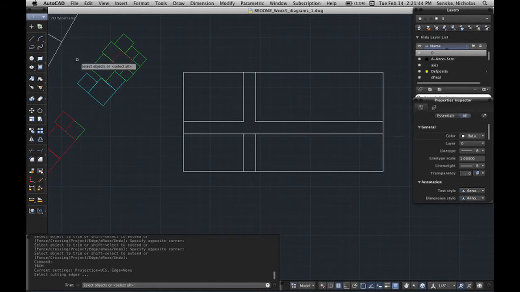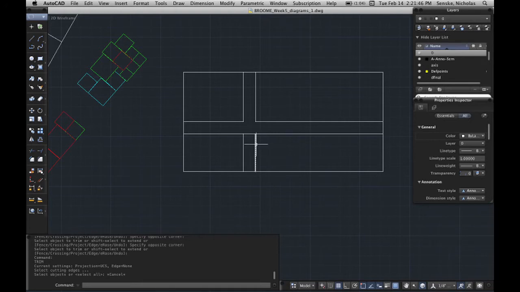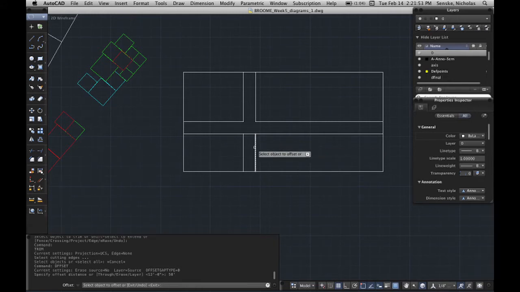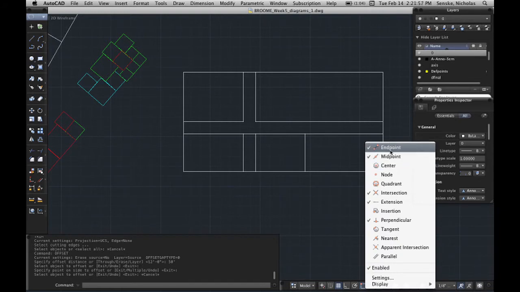You could go in and then you could say, okay, so this is a room and it's so many feet wide, so I'm going to offset that by 50 feet. Do you know what snaps you have set right now? Mostly I just have midpoint and endpoint and then intersection. Actually, I don't need extension and perpendicular. The one that's really dangerous is nearest, because that snaps to pretty much anything. Yeah, I hardly ever want to use that. And apparent intersection is okay, but sometimes you want true intersection. So just be careful with that stuff.